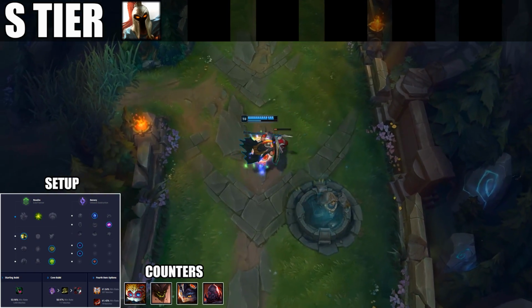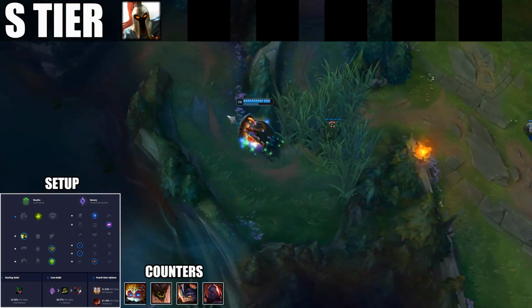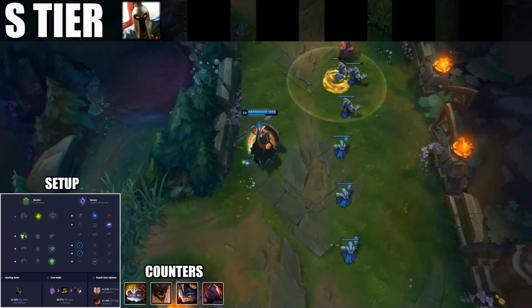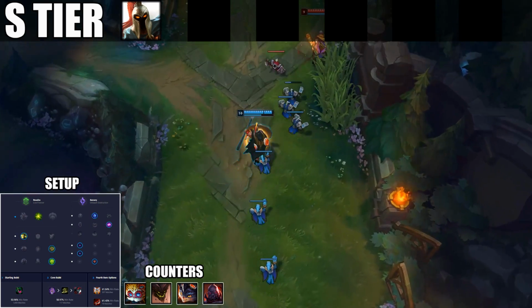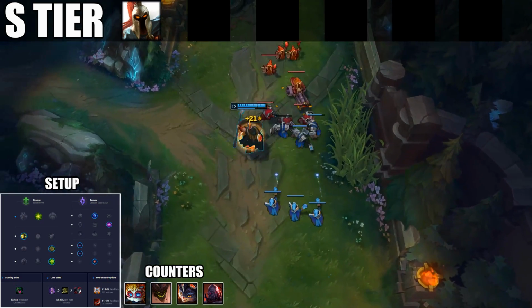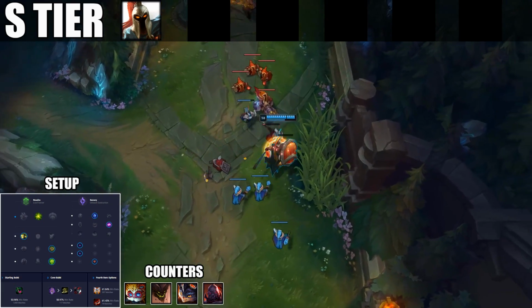I would still run Electrocute on Pantheon top lane if you're in a matchup to where you're not really going to be able to proc Aftershock consistently. So if you're up against a ranged top laner, then I would still run Electrocute. So something like a Teemo or a Lissandra, Cassiopeia, still run Electrocute in those matchups. But if you're in other melee bruiser matchups, I would be taking the Aftershock.